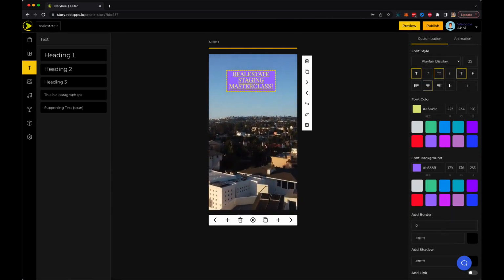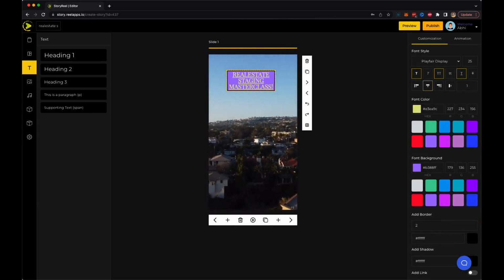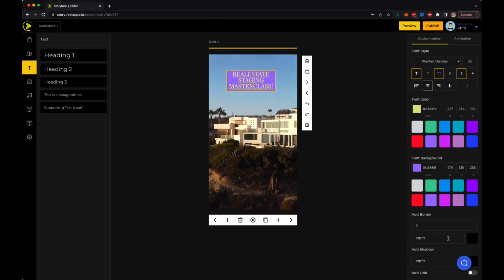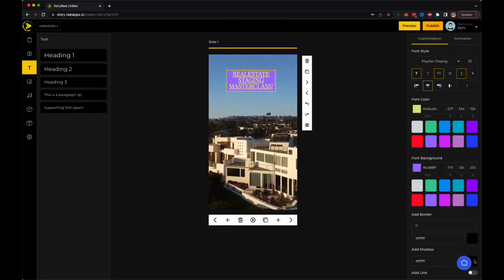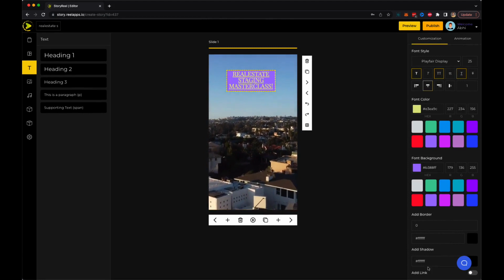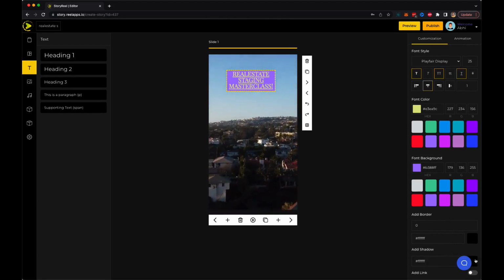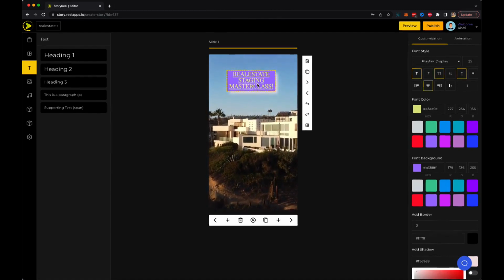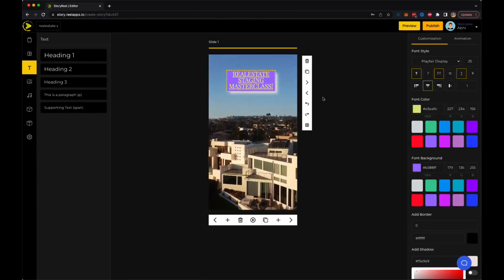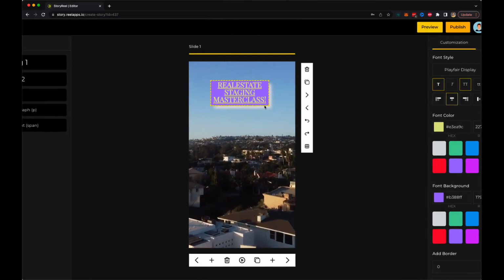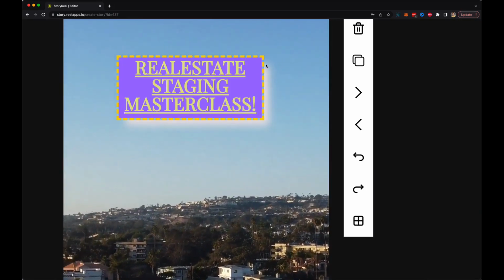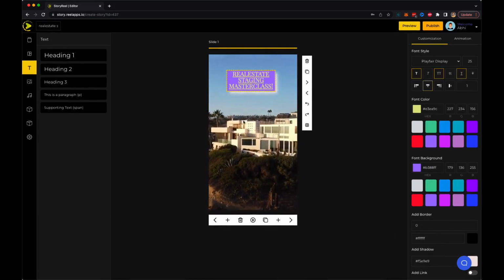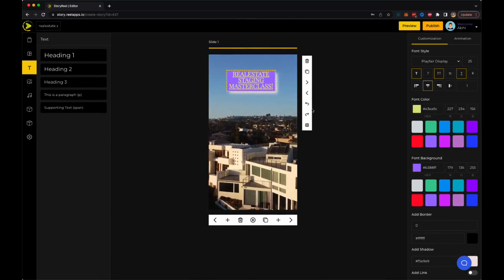You can add border as well if you want a little bit of it, but I'm not a fan of borders, to be honest. So I'm gonna leave it as it is. You can change the color of the border. You can add shadows. I want to add some shadow, definitely. Let's add some white shadows. There we go. So let me show you how shadows look like. Let me zoom in a little bit. Hang on. There you go. So you see this shadow thing? The white shadow that's just being added? That's what shadows do. Right, perfect. So we've got this story right here, perfectly created.